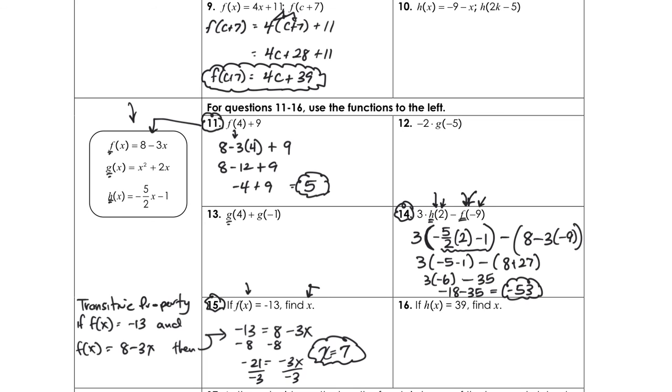So in number 18, I'll take a look at this. I'm given that x is negative 3, so I go over to x equaling negative 3, and then I'm trying to find out what's the y-coordinate on this curve with an x value of negative 3. Well, the curve is here, which is up 2, so I would say f of negative 3 is equal to 2. In b, this is f of 1, so I'll go to when x equals 1, and then I will find out what the value of y is on the curve. So the value of y on the curve is 2.